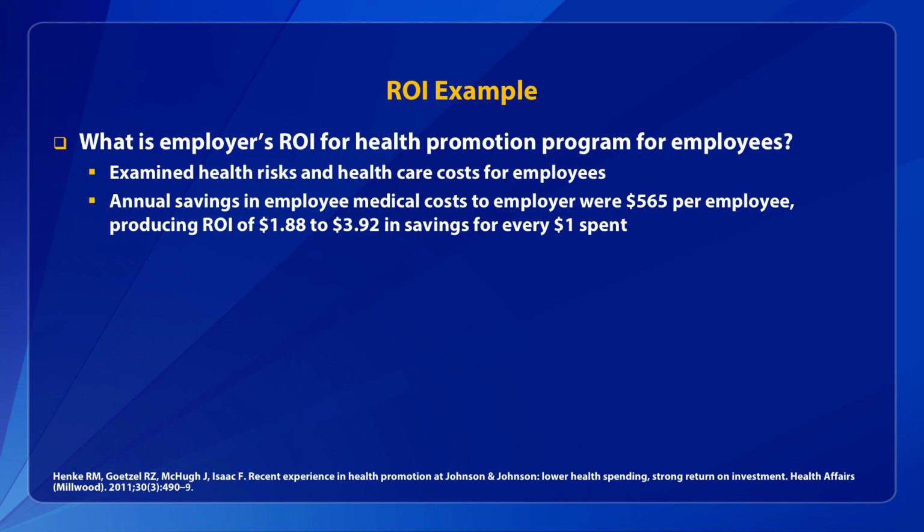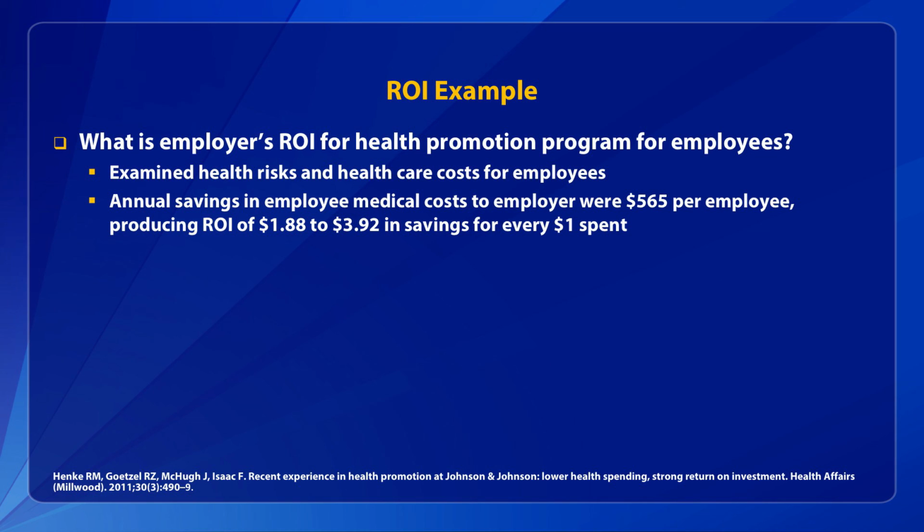To evaluate the workplace health promotion program, the authors studied the employees' health risks and healthcare costs between 2002 and 2008, during which they participated in the workplace program and compared them to employees at similar companies as a control. They found that employees in the health promotion program over this period demonstrated lower health risks and lower healthcare costs. This saved the employer an annual $565 per employee in employer-provided healthcare.